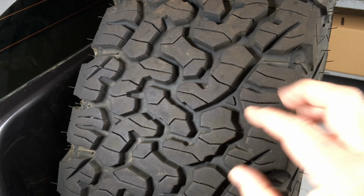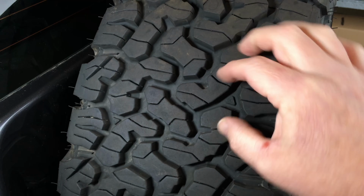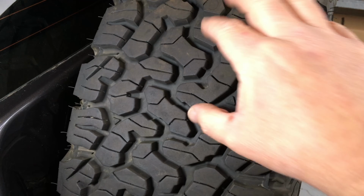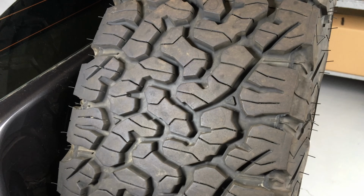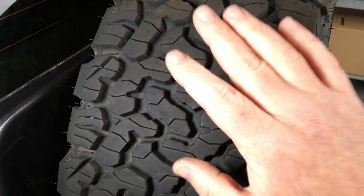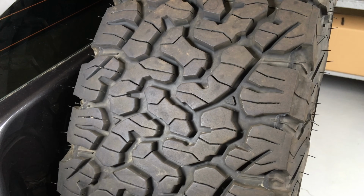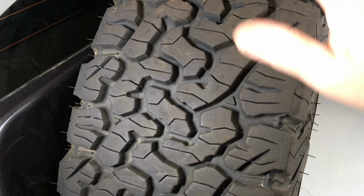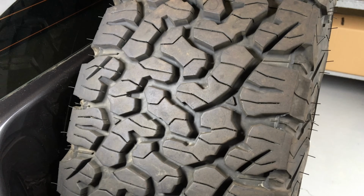So when you're on the rough stuff, the tread depth, the openness, and the shape, I don't know what it is. All I can put it down to is it must be the design of this weird shape that's not that different to the KO. But I noticed on the tracks, we'd have 10 cars, and there'd be mainly these sorts of tyres, 6, 7 out of 10. And every time, it doesn't matter if it was a 90 series Prado or a Patrol or what, the cars with these tyres, they weren't just always the best drivers. It was happening way too often that the cars that got up the hills the easiest were on these tyres, okay?